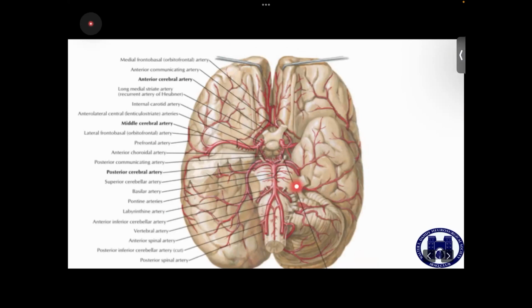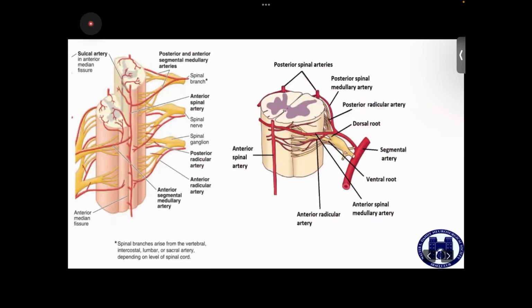As shown in the second picture, sorry if the resolution is not good, but I will clarify with my laser pointer. These two vertebral arteries unite to give the basilar artery. Before giving the basilar artery, they give the PICA, and the PICA gives these small arteries called the posterior spinal arteries, as shown here, and they also give the anterior spinal artery, as shown here. So this is about the longitudinal or vertical arteries of the spinal cord: one anterior spinal artery and two posterior spinal arteries on each side of the posterior median sulcus.